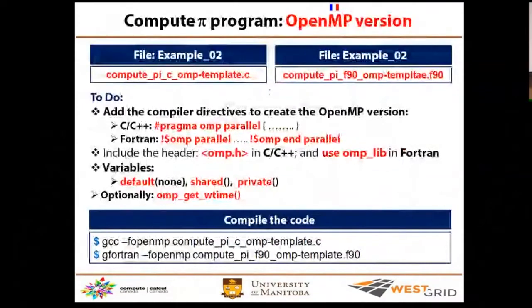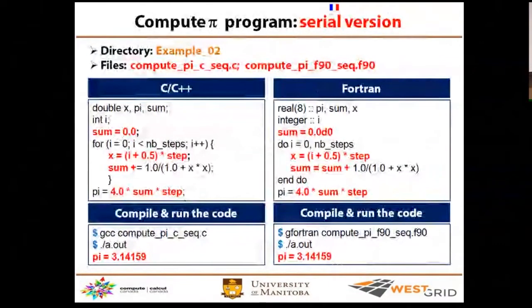So this is the serial version of the code to compute pi. You need to initialize a variable called sum, the total sum, to 0 at the beginning.